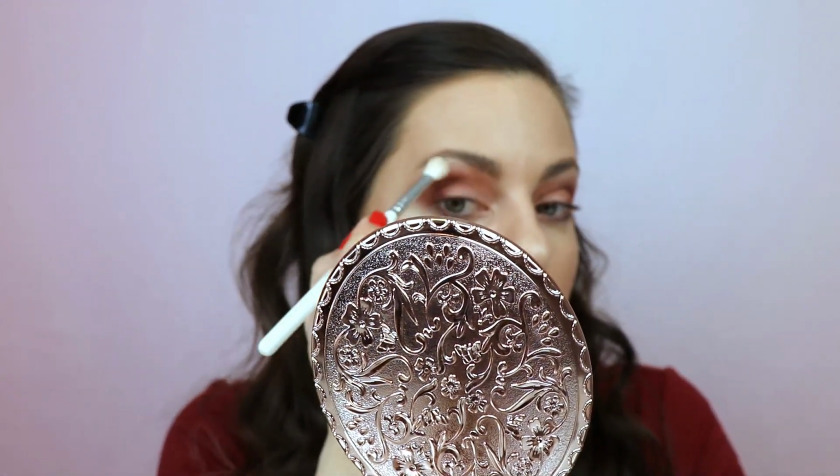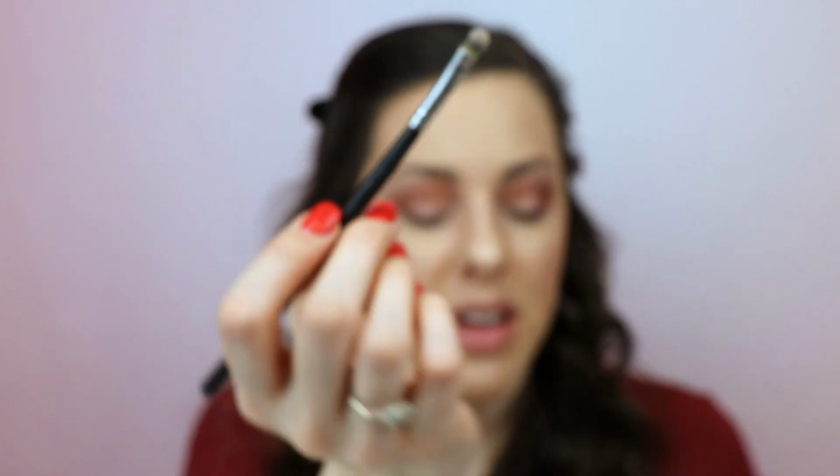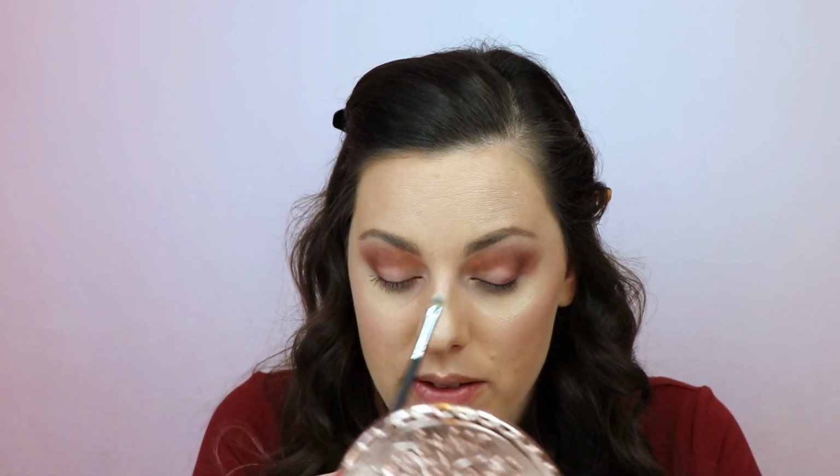Yeah, that shows up pretty well. It looks like it's given us a little bit of life in the brow area. And then I'm gonna also put it on my lid and then the inner corner, just a touch to lighten it up a little bit. I do have a brush I like to use for the inner corner. That's the Morphe M421. It's this brush here, and it's very small, and it's got a nice little flat tip to it, which allows us to really get into the corner, and I'm gonna use White Lie for that. It allows you to just touch in the little corner of the eye where you are trying to place the color.